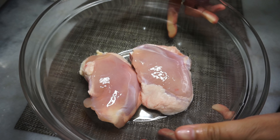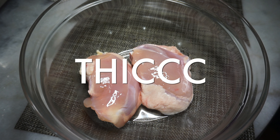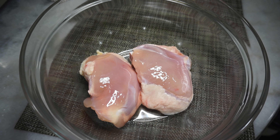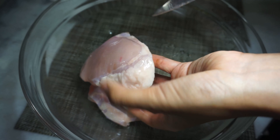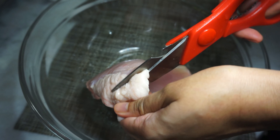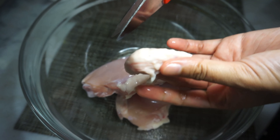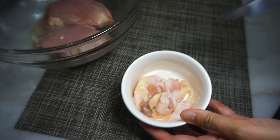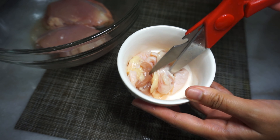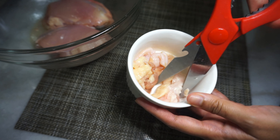First, chicken prep. This is for two servings so I'm using two pretty large chicken thighs. Mine is skinless — not trying to be healthy here, this is just the freshest chicken they had that day. You see all of this beautiful fat? I'm trimming it off. Chicken skin is also fat you can use, by the way. This is all the fat we're going to be using today — about a tablespoon of fat for one cup of rice. Some would argue the more fat the better.